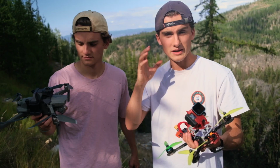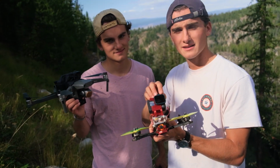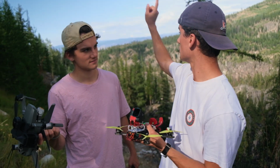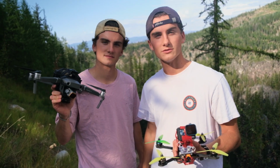We have just finished doing both of the lines with both of the drones. You can see here after I hit the tree that there's some scuffs on it. Nothing that can't be buffed out. I think we are now going to head over along this ridge a little bit more till we get to a nice cliff, which we have for the second location to try out these two drones.